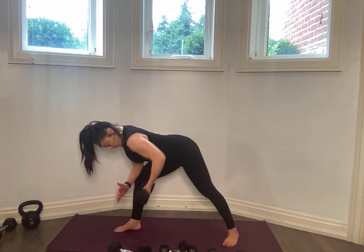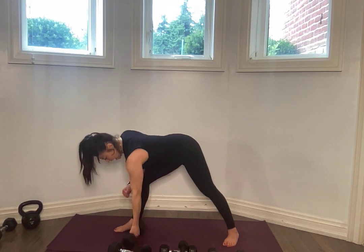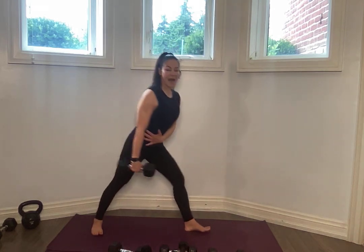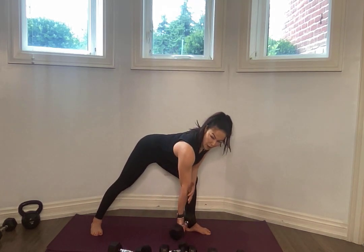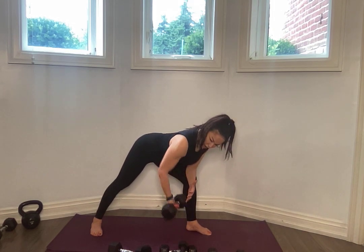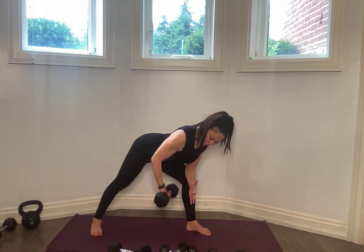Last one, 1, 2. Amazing, other side for me, please. Other side, switch legs, flat back in this position, core tight. Palm forward, let's go for 1, 2, pause, down for 2. 1, 2, pause, down for 2.